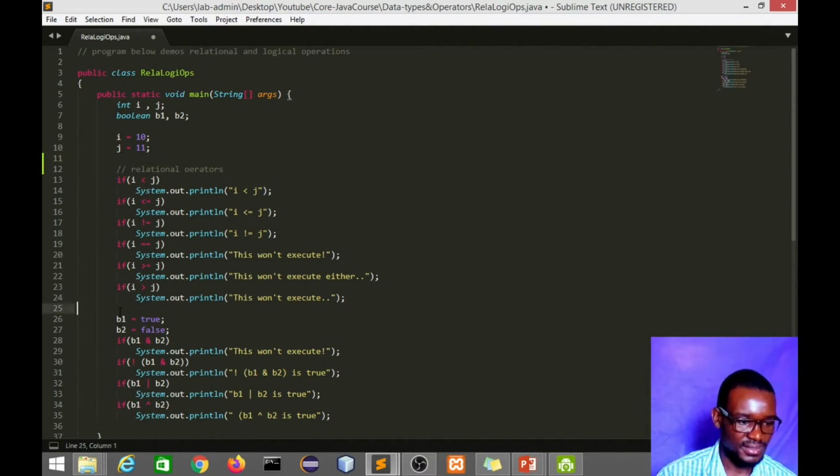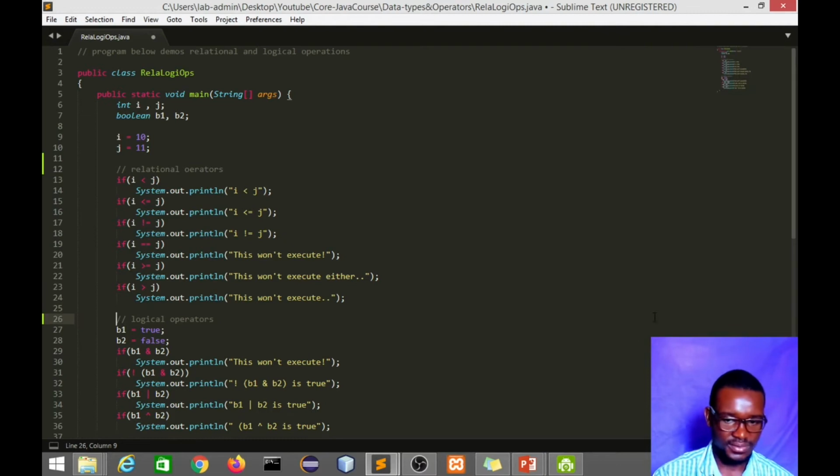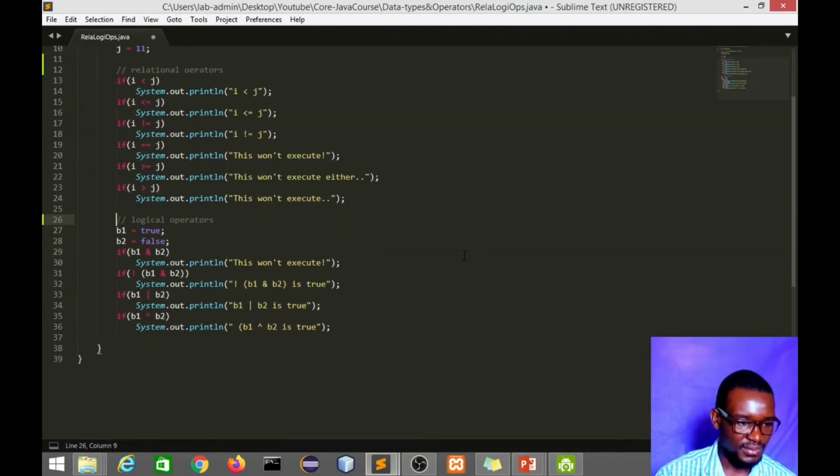And then these are logical operators. So we have these variables which are of Boolean type. That's why we are setting true and we are setting false. So B1 is true and B2 is false.